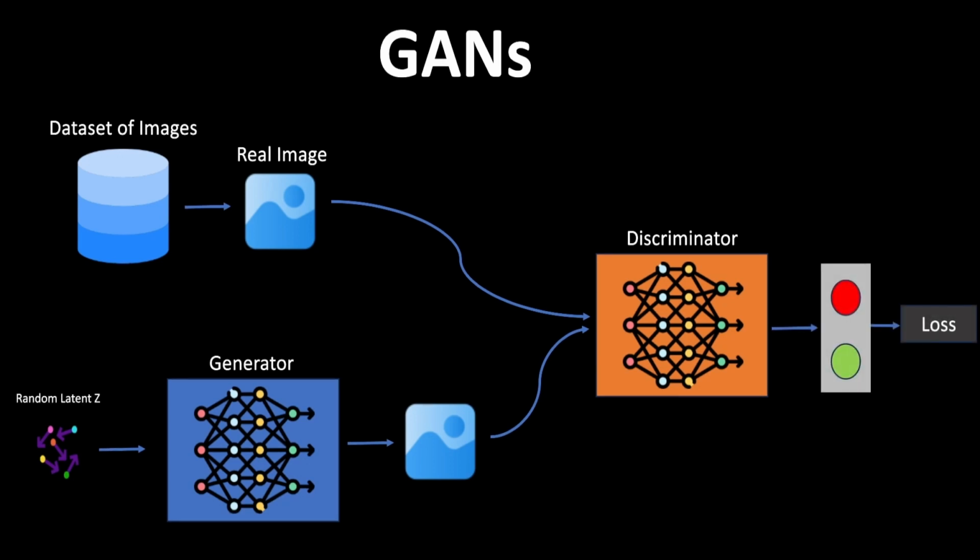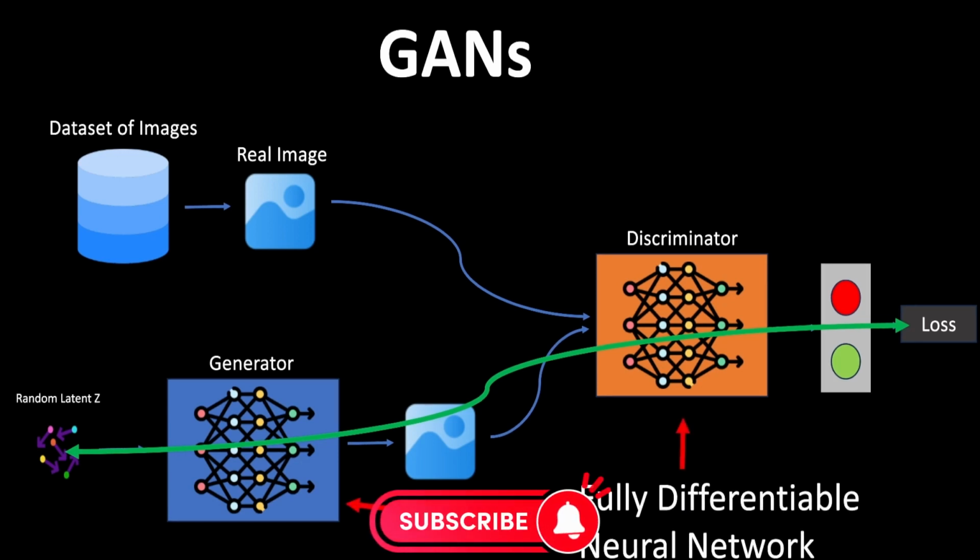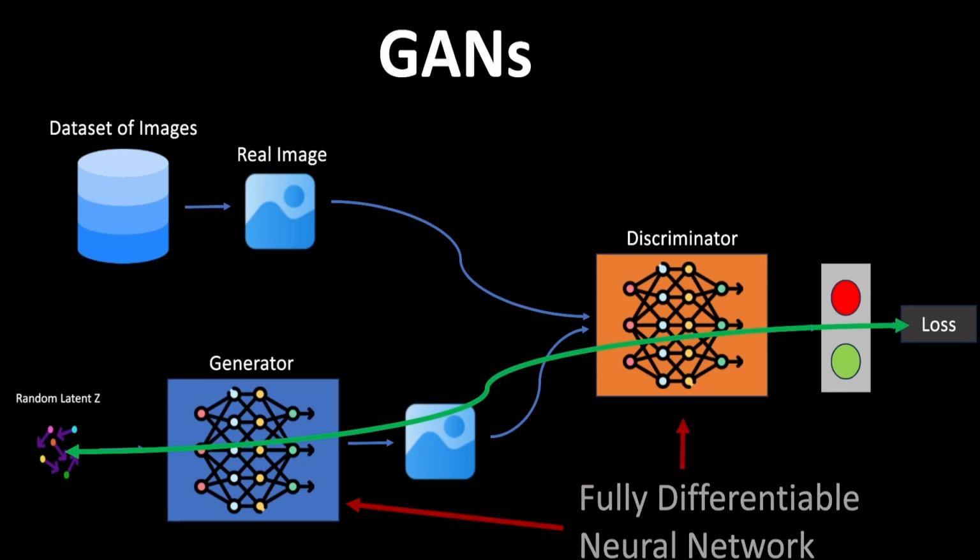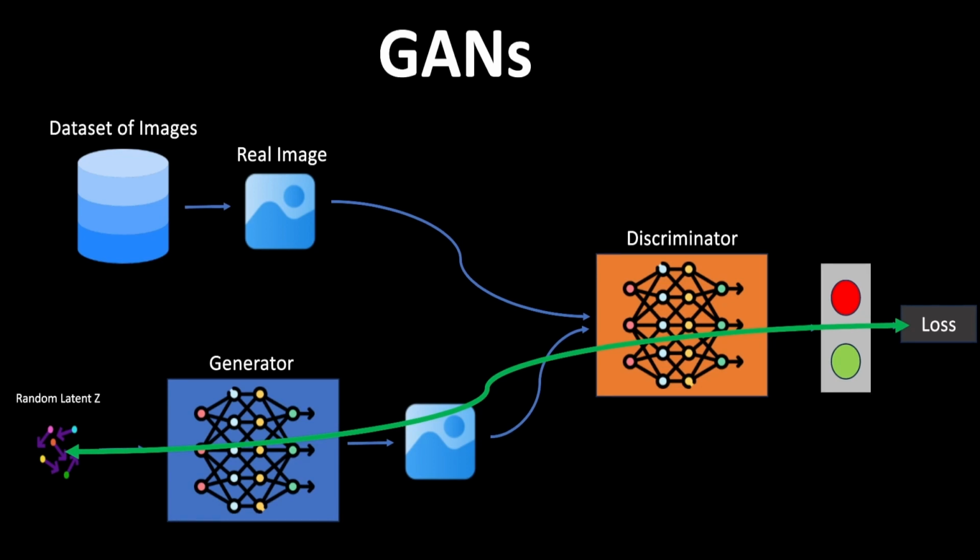Using this loss we can backpropagate the training loss through the discriminator network in order to make it better. As we know, both the discriminator and the generator are neural networks, so they are fully differentiable. If we stick these neural networks back to back, we can backpropagate the learning signal through the entire pipeline. In this way, we can update both the discriminator and generator networks using the same loss signal until they both become good at their job.